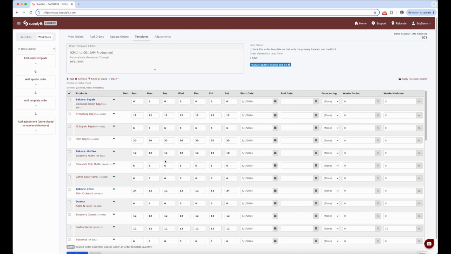And here you see all of your template values that you've manually entered. Once Smart Forecasting is turned on, the values will remain in the order template, but they're no longer used when creating your order. Instead, the order quantities will be calculated based on your last 4 weeks of sales. The first thing that you need to do is to set your end of day targets. There are 3 things to consider as you do.